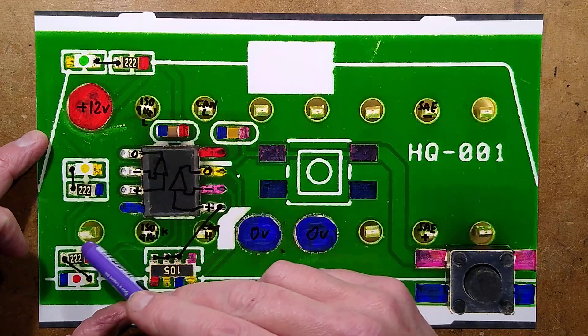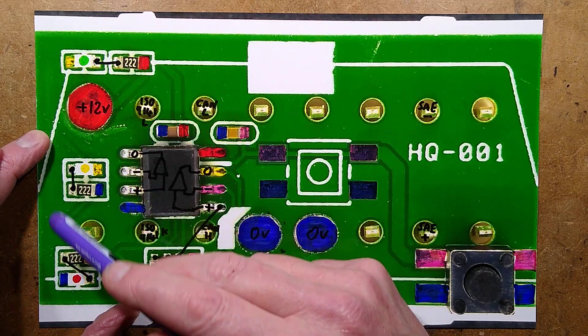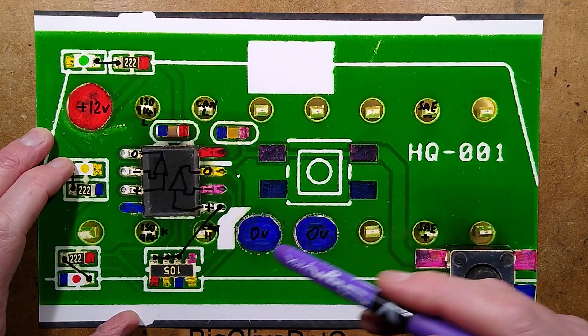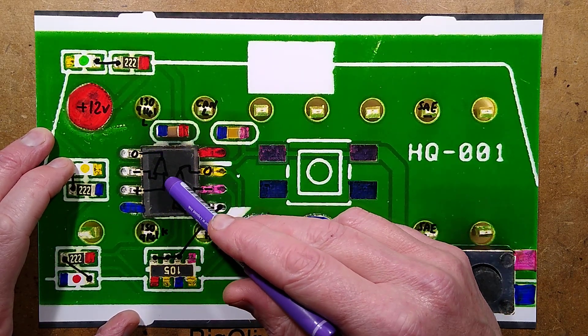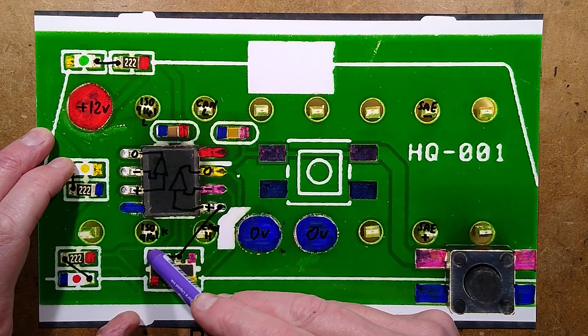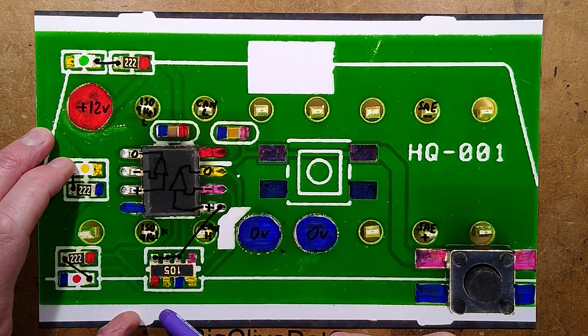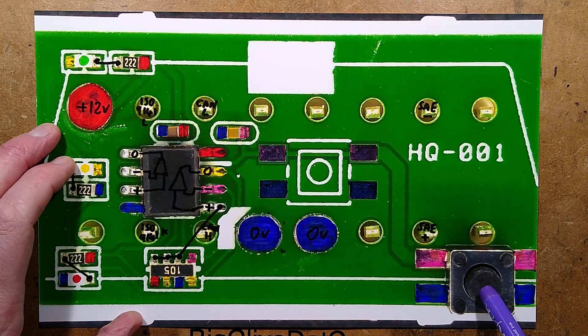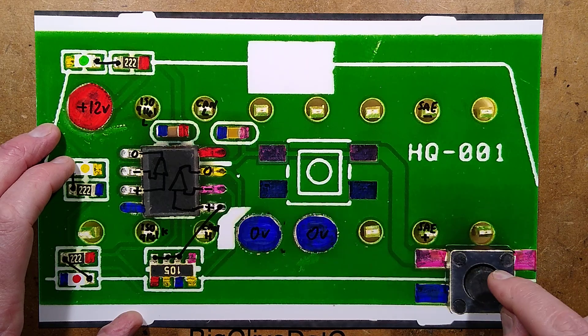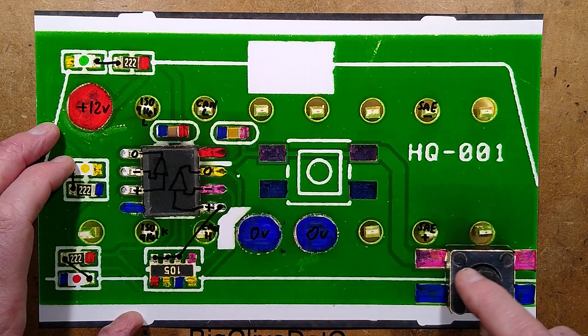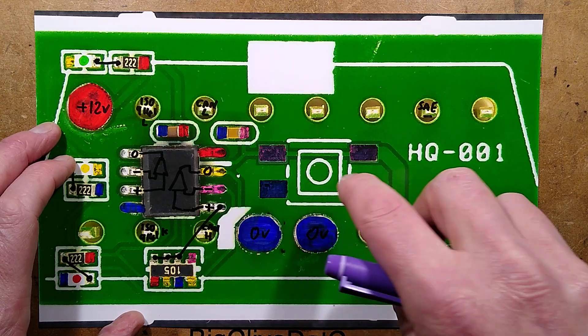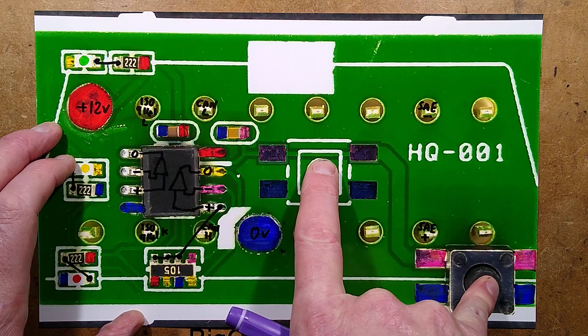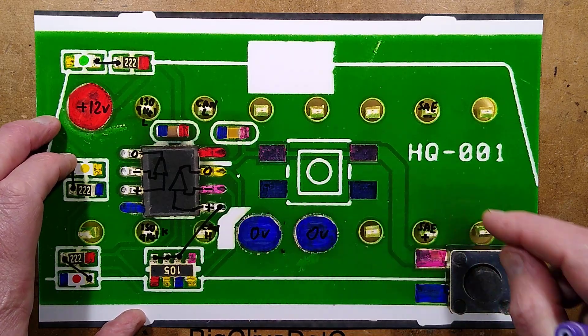We have the three LEDs: a green one, a yellow one, and a red one, each with its own 2.2K resistor. We have this mystery chip. I thought this was a 555 at first, but it turns out it's an LM358, which is quite interesting. We have a four-resistor array here, 105, 1-0 and 5 zeros, that's 1 million ohms. The push button has two positions. If it's mounted in that position, it's for petrol vehicles. If it's mounted in this position, it's for diesel vehicles. If you put both switches in, it will deal with both vehicles. And if you push and hold both at once for three seconds, it will switch it into electric vehicle mode, which is very useful.